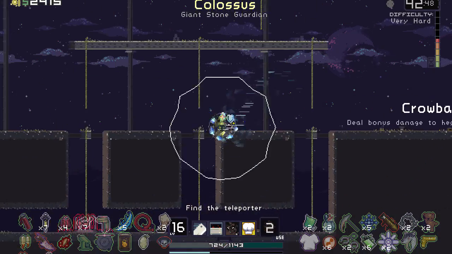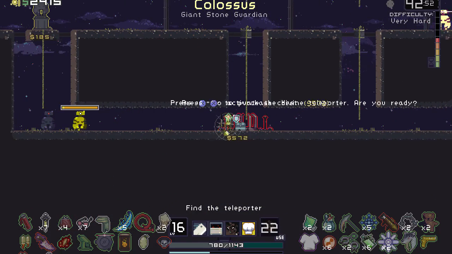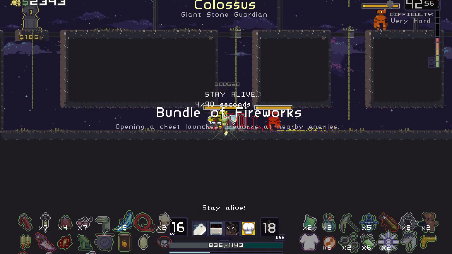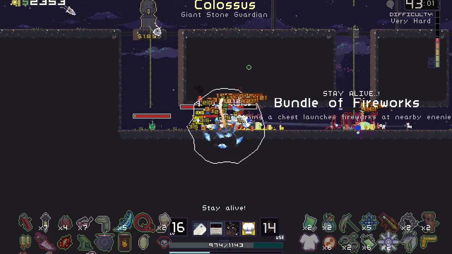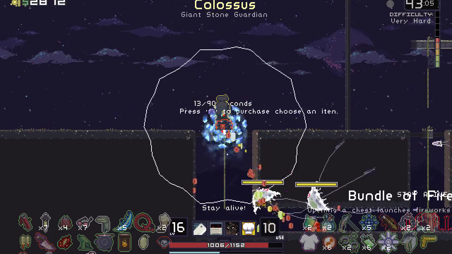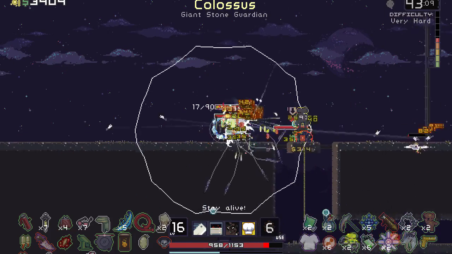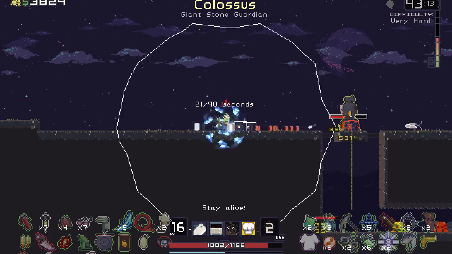At some point I'll want to take Firework, one of the fun new items. Let's go ahead and take it now. Decimate a bunch of enemies. There's another red. There's some whites.